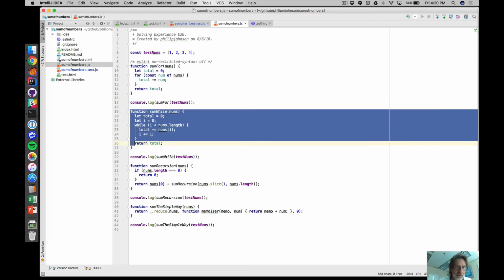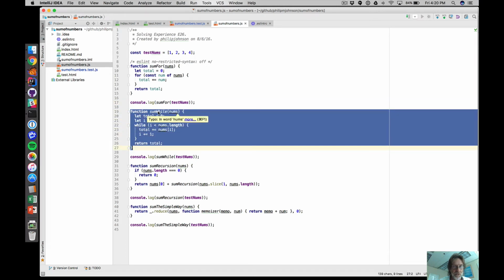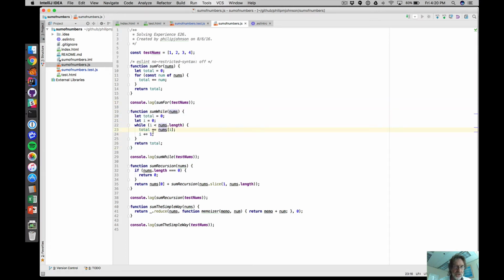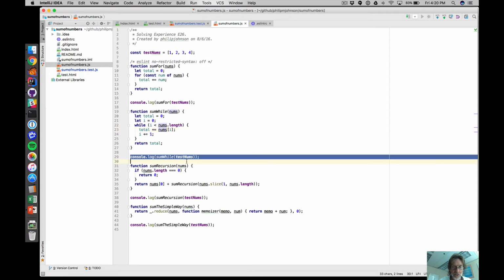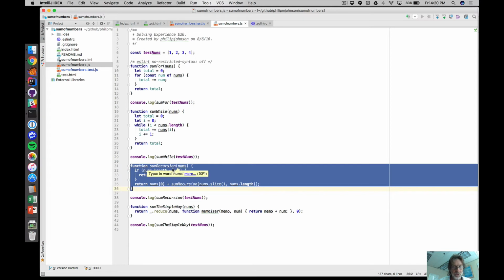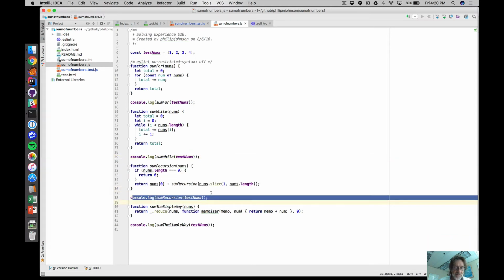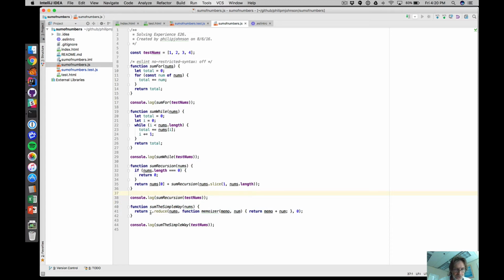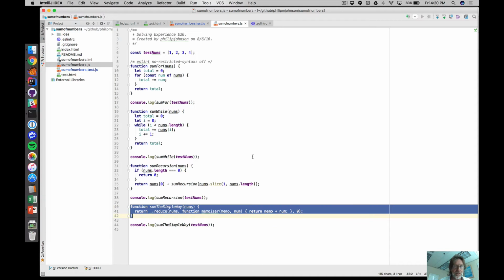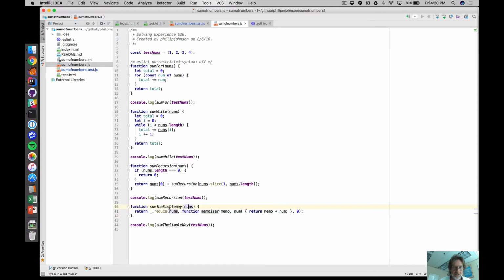Then we tried to sum up an array of numbers using a while loop, and here's the code for it, and then we had a console.log to see if it was right. Then we had a way to do it using recursion, which looks like this, and then we printed that out. And then we used the underscore library, and we used the reduce method. So we got the one-liner version of it, which was totally the cool way.